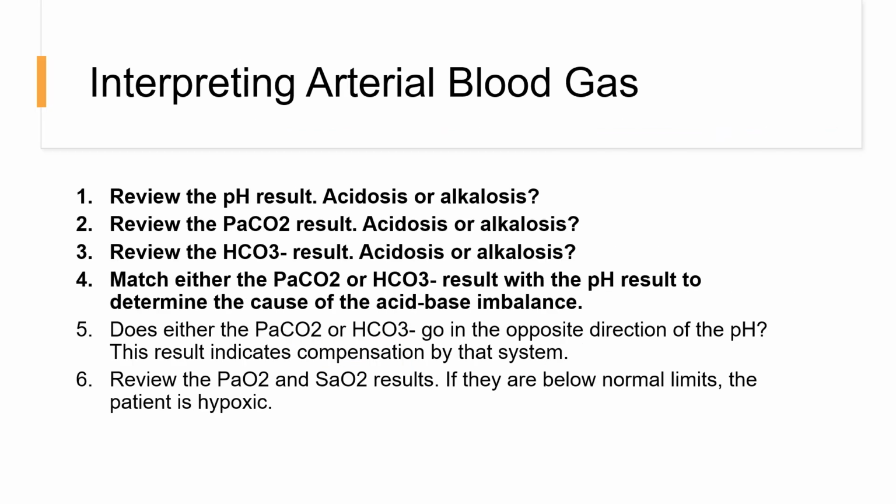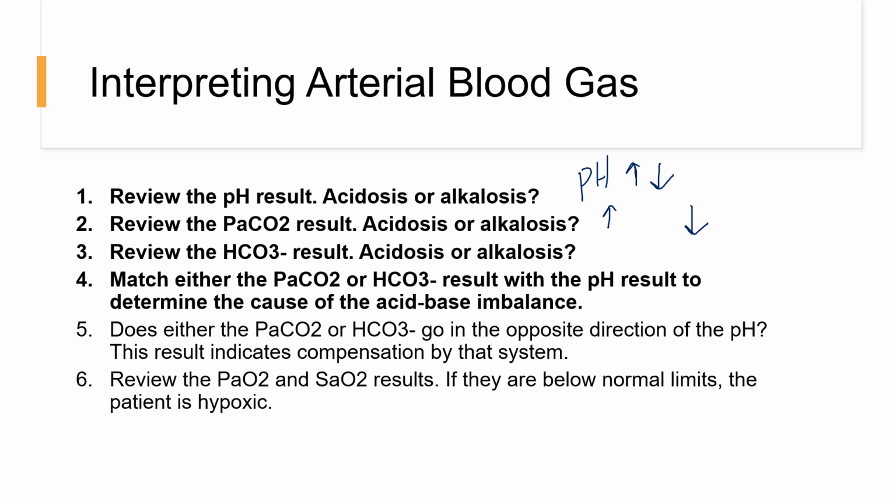When you are beginning to interpret your ABG, the first thing you're going to do is look at the pH and see whether it is elevated or decreased. You look at the carbon dioxide, you do the same thing, but you need to remember whether an elevated result means acid or alkaline, and whether a low result means acid or alkaline. You need to distinguish the two for both the bicarb and the carbon dioxide. Then you're going to match it to the pH. If the one is acid and the pH is acid, then that's the culprit.